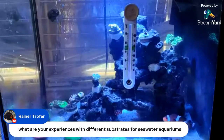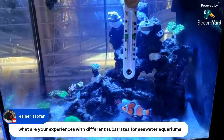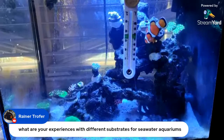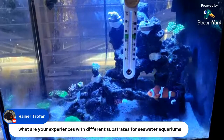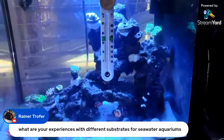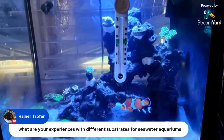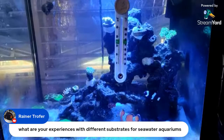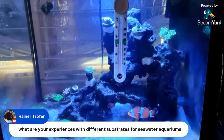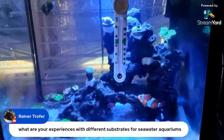What are our experiences with different substrates for saltwater aquariums? Well, it depends what sand. I want to say sandy beaches from California, but I don't think you've ever seen a sandy beach in California. Sandy beaches in California are pretty cool to grow different macroalgae or hair seagrasses. Maybe not so much for the aquarium, but it depends what kind of aquarium you have. The white sand, I think, works probably the best, aragonite, because it buffers the aquarium. If your pH drops, the sand will start to dissolve and pick up the pH a little bit.